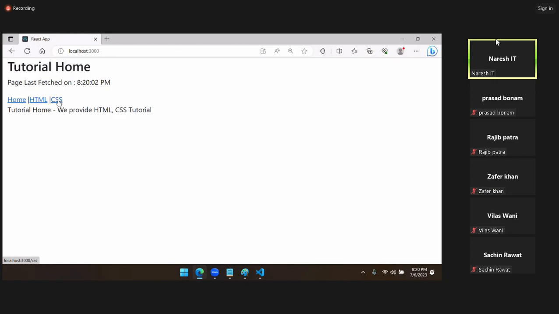I click on HTML, and in 2 seconds I am clicking on CSS. You see the time is not changing, but the topic is changing. That means when I click on HTML the time is not changing; the new details are added to the page without reloading the page. When I refresh the page, then you see the time changes here, 21:08. Without reloading, the new details are added to the page.